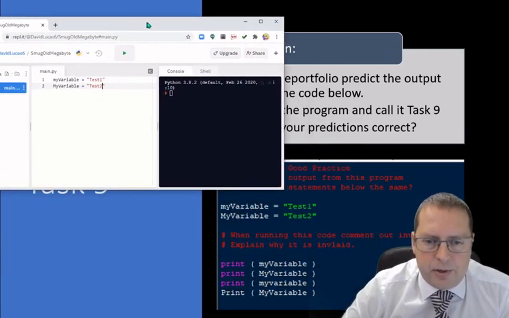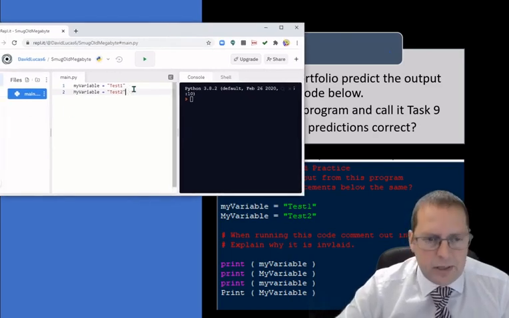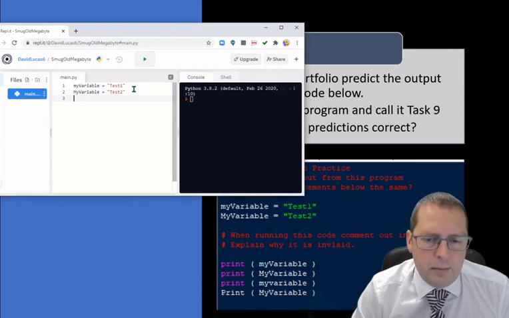So the next bit I'm going to do is I'm going to try and send a message like we did last week to print my code.